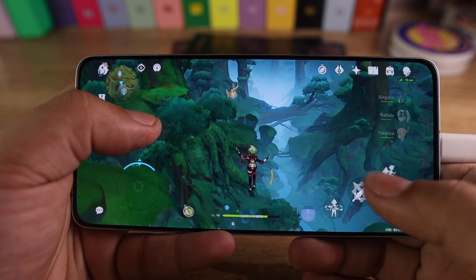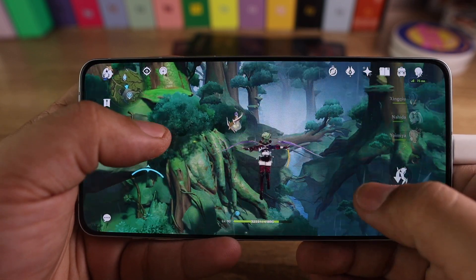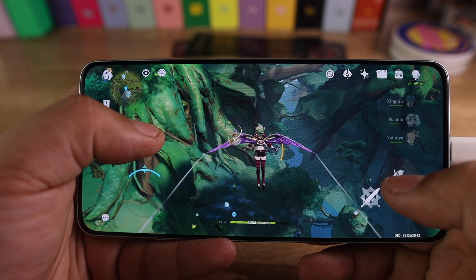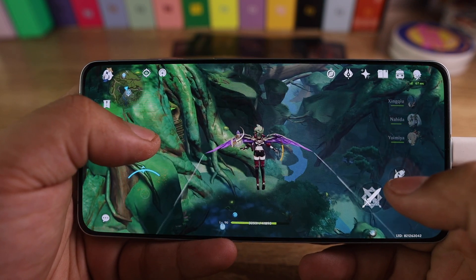In both cases — watching videos and gaming — they both heavily use the display and processor, which leads to heat, especially when you are charging your phone. Our best advice: when your phone feels warm, stop watching videos or playing games and just let your phone charge as fast as it can. There's nothing wrong with leaving it there. Remember, it's bad when your phone is hot while charging because heat degrades battery life and can damage other internal components. So we're really talking about overheating or prolonged charging.